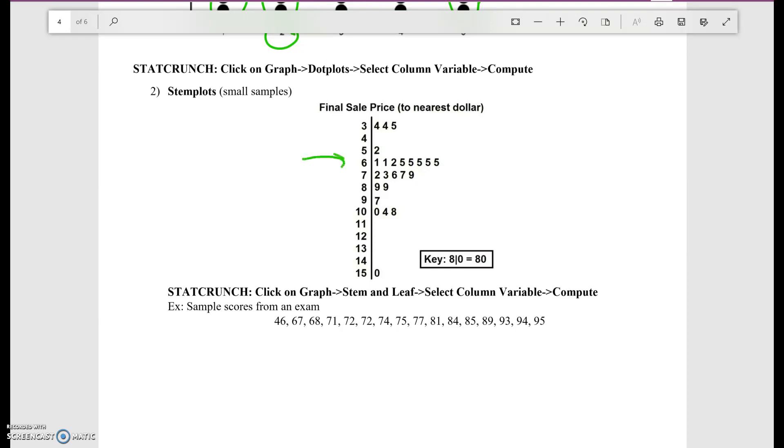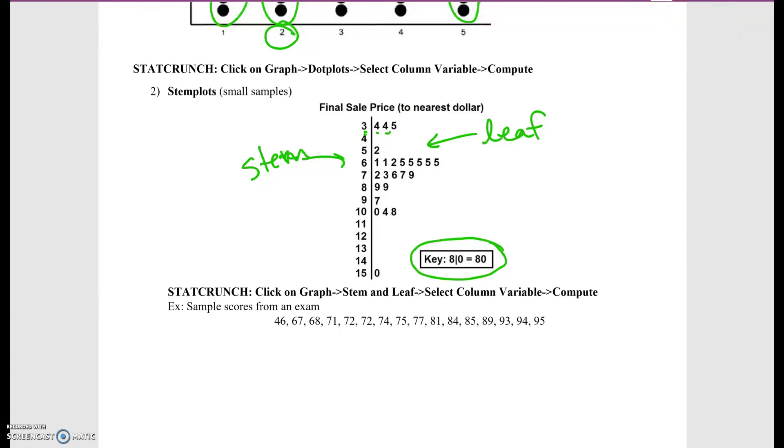In this part, we call the stem. And on this side, we're going to call it the leaf. So basically, it tells you, the key here, eight dash zero, just means 80. So here, for example, this three and four means 34. This three and a four again is just another 34. That means that there were two 34s there. You put in the rightmost digit on the right-hand side, and then the other digits go on the left-hand side. That's basically all the stem and leaf plot will do for you.